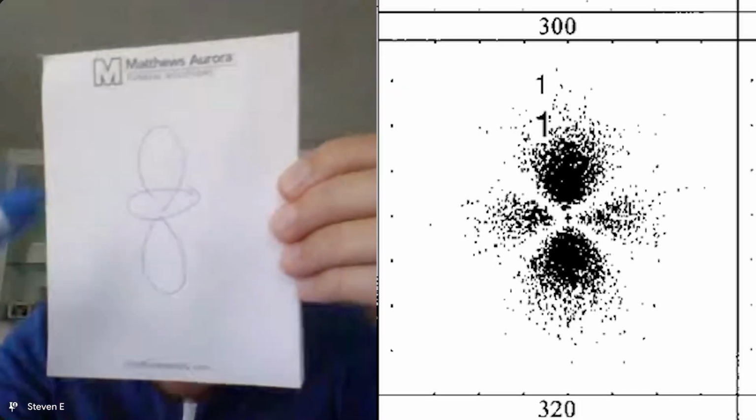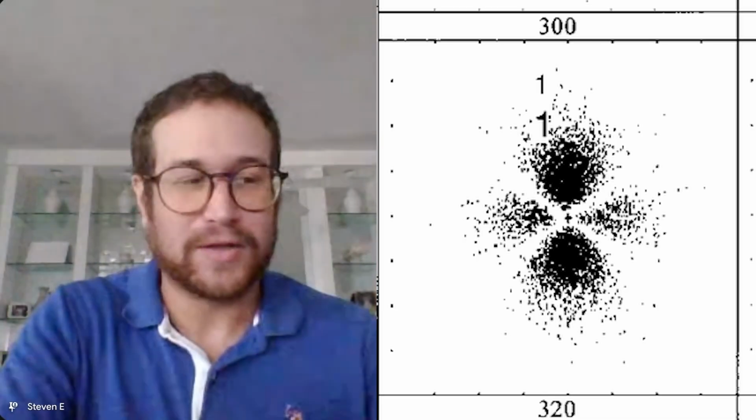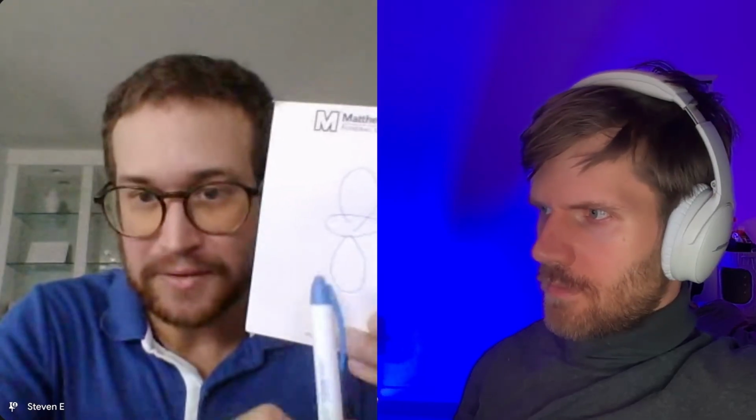So there's a really cool one, and it's shaped like this. Let me draw it for you. It's got 2 lobes and a disk. And this is the hydrogen 3d sub z squared orbital. There are certain different energy levels, and it's like the 3rd energy level for a hydrogen orbital. So if you get enough energy in a hydrogen atom, the apparent electron distribution from recoil will look like this.